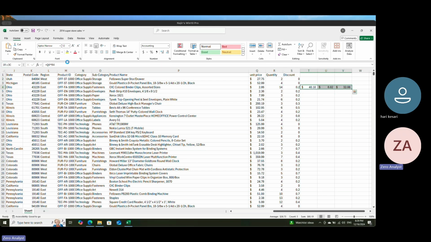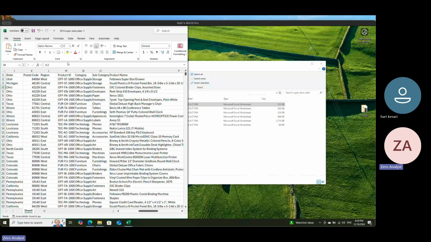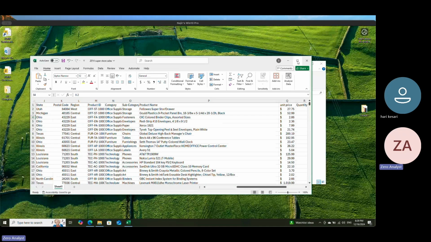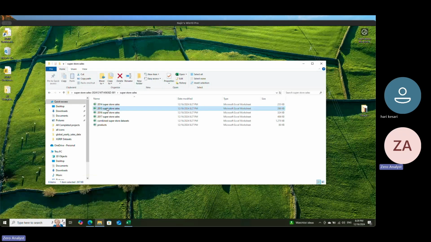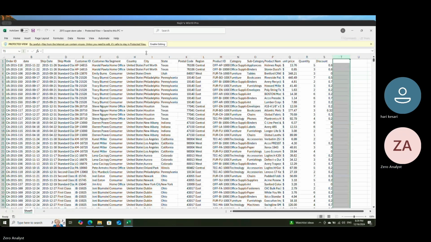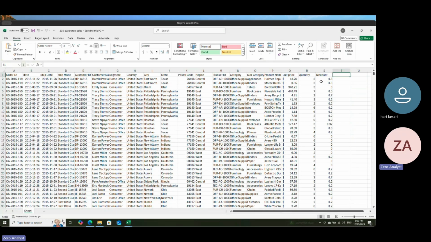Now again, this is just one year of data, which is 2014, I think. Okay, same way, if you see, we have 2015 data as well. Here as well we have the same things. Like we do not have the unit price, I mean the net sale price. We have the rest of the same things here as well. Also the data may contain duplicates, they may contain blanks.